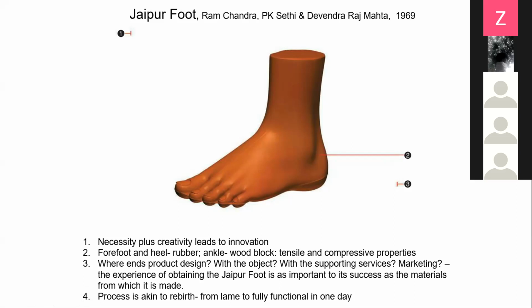So then he came up with this material by accident while he was getting his cycle fixed. He used a certain kind of rubber, and that gave him the idea: can we use this rubber because it is available in India, and the Indian artisans can very well work on it. So that is how we came up with this product, which is well known around the world, and also the cost is many times cheaper than the international versions.